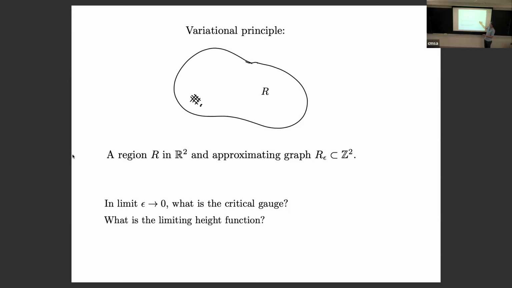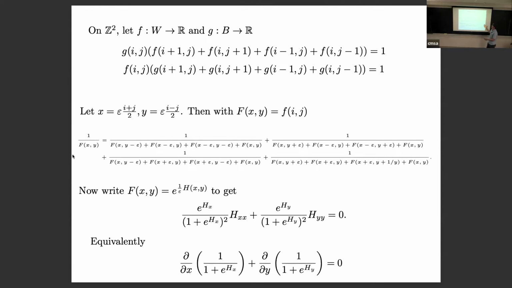We might not be so lucky to find an explicit formula for the critical gauge. What do we do? Well, there's two ways to go about it. One is to look for the equation that the critical gauge will satisfy, and the other is that, because it is a critical gauge, there's some variational principle that it satisfies. And likewise, the height function also has a variational principle associated to it, just like the single dimer model. Let me explain how it works in the gauge first, and then I'll explain how it works in the height function, and then I'll show that they're connected, and then we'll do the higher dimensional case.